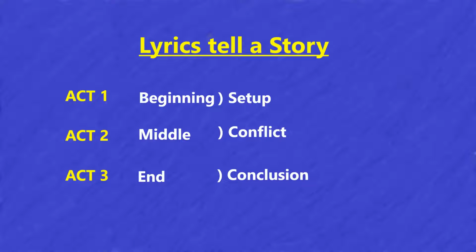So that makes our 3-act structure look like this. Act 1, the setup. Act 2, conflict. Act 3, conclusion. Now this simple 3-act story structure appears all over the place: in movies, books, poetry, songs, jokes, even in conversations. And for a story to move logically from beginning to end, all you need to do is add a plot.